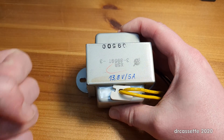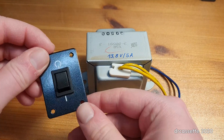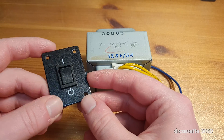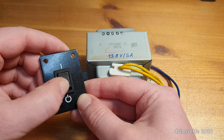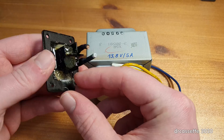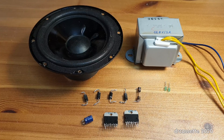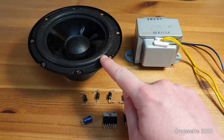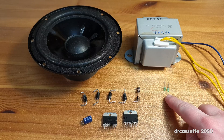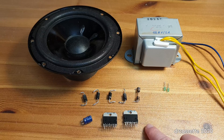This is a nice transformer — fist for scale — and this is a keeper. The power switch was actually switching the primary side of the transformer, so it is a real power switch, not a standby switch, despite feeling cheap. This has so much glue all over it, I don't think that can be salvaged. To summarize, let's take a look at all the components I have salvaged: the transformer, the speaker, and it would have been rude not to take those two green 3mm LEDs off the remote control circuit board. I didn't salvage much from the main board.